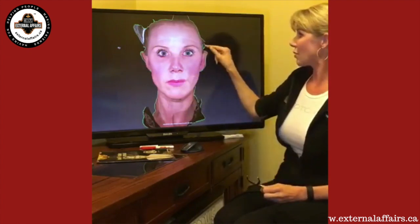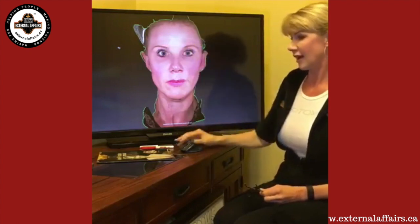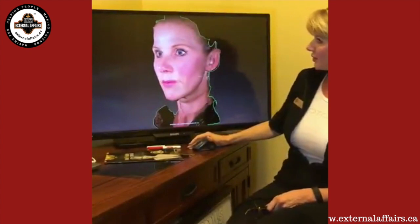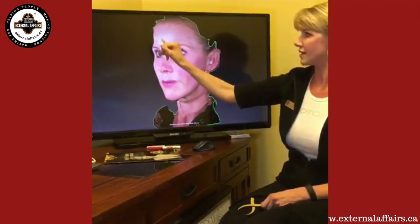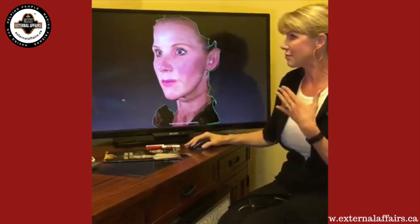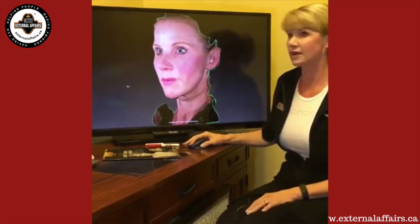The other problem that can happen is there's volume loss in through the forehead. I'm going to show you what this system does — it will show you how horrible my forehead is. You can see, even from this 45-degree angle, the volume loss in here. As I get older and I lose more fat through here, that's going to create more of a drop because there's no support to pick that brow out. With someone like me, I wear bangs — that's my choice, just to cover it up.